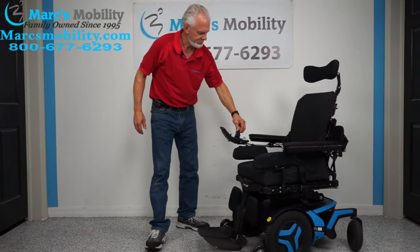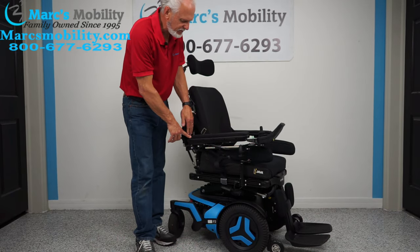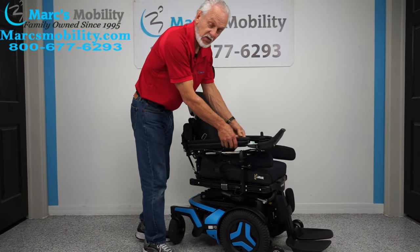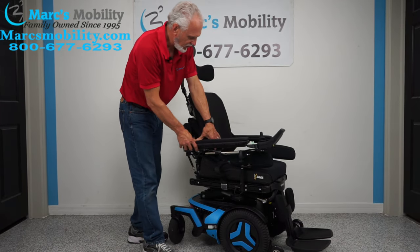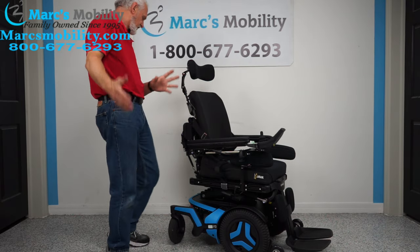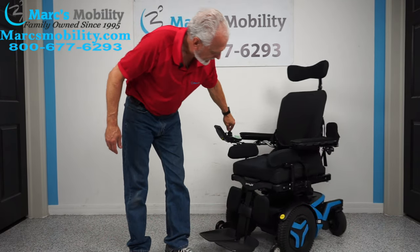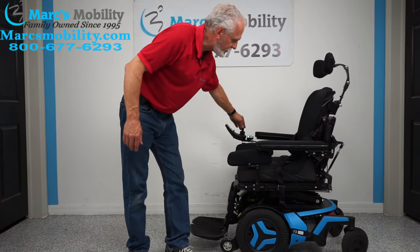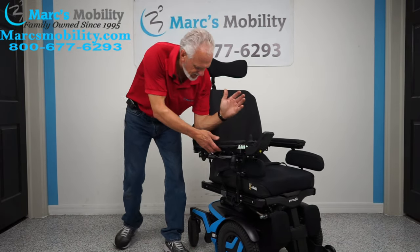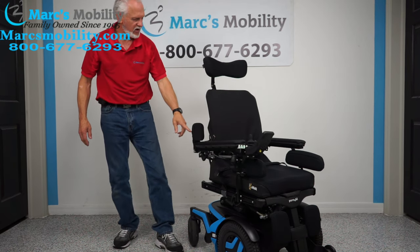Also with this chair, these arms are 18-inch — most of them are 16-inch, but these are 18-inch extra-long. These are all gel — gel arms, the real extensive arms. In the back of the chair you have custom elbow pads, so if you tilt the seat back and raise the arm, when you tilt your arm is not going to fall off because you have those custom elbow pads.